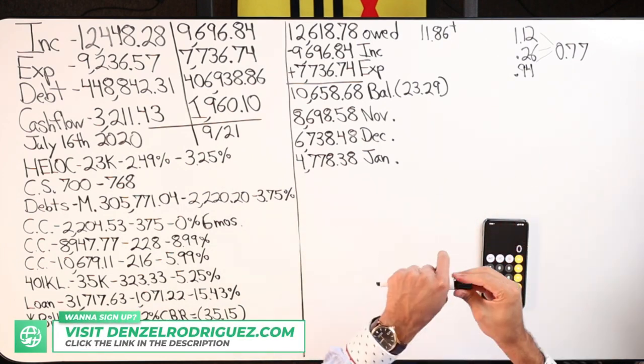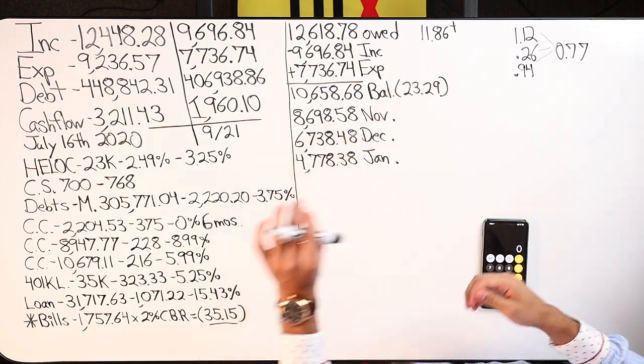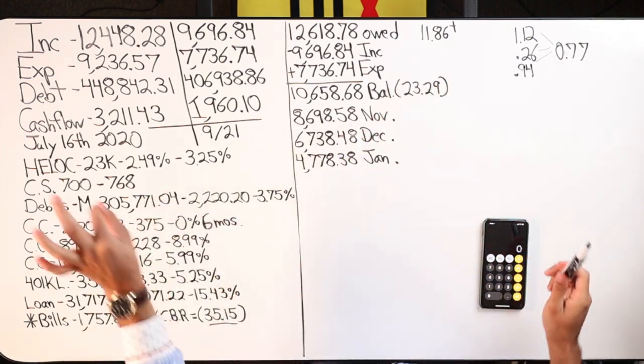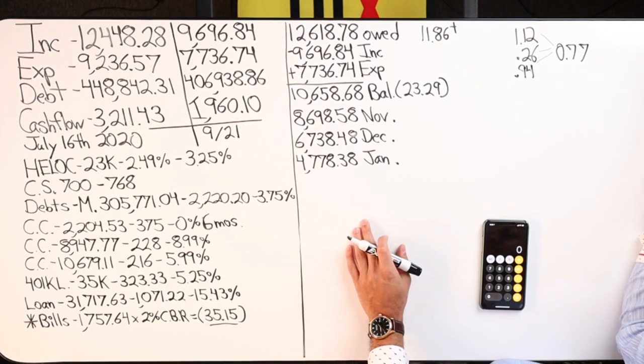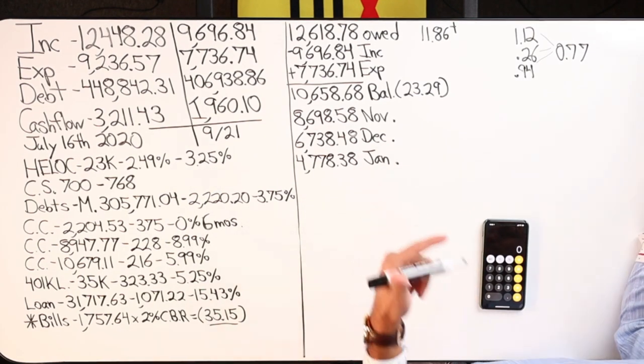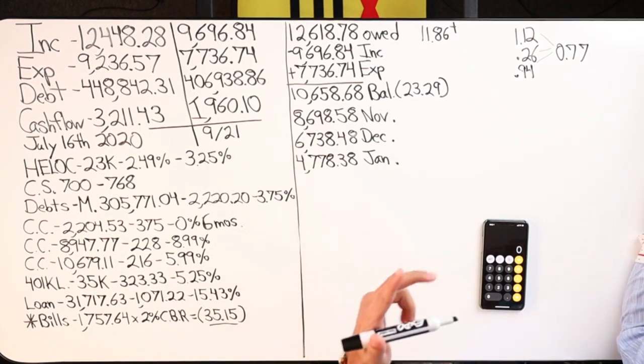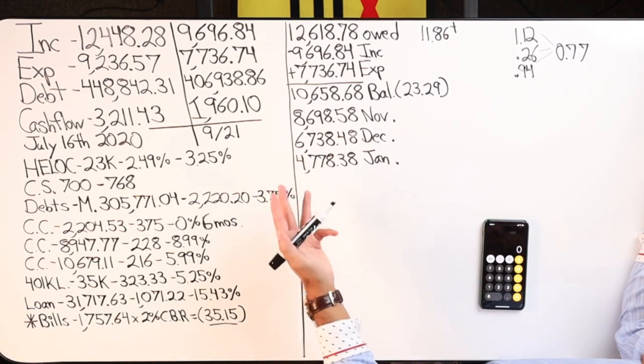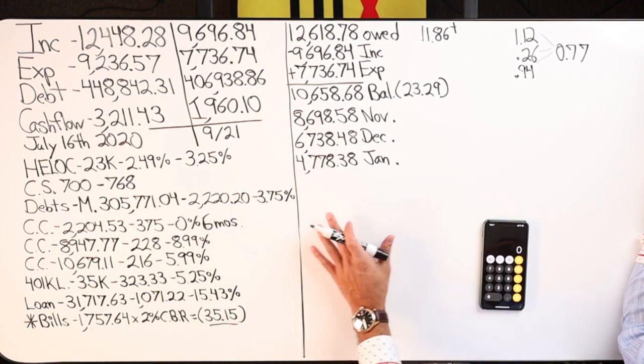Well, there's a couple of ways, depending on the type of debt tool that you have. So just specifically looking at this specific home equity line of credit with no withdrawal limits, no transaction limits. I can take as much out as I want. I can put as much as I want inside, no limitation.